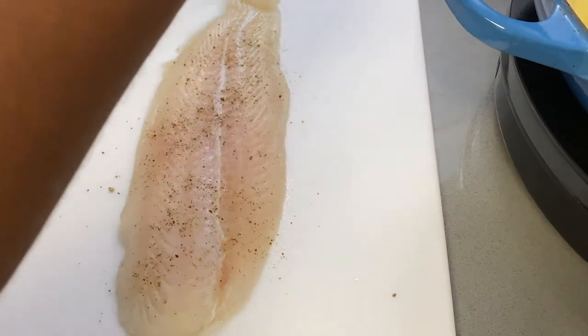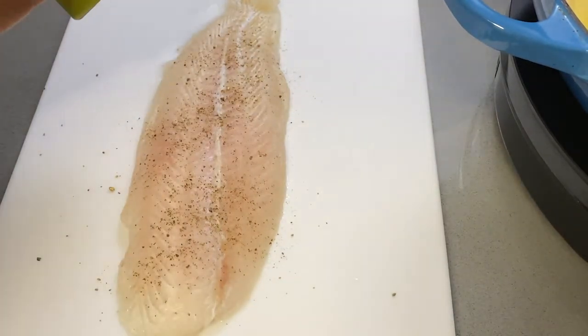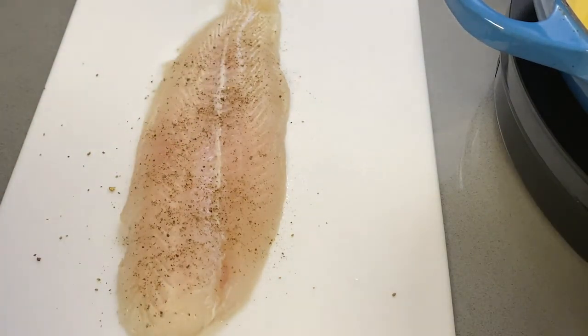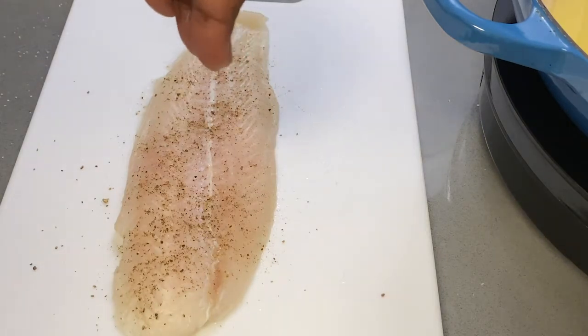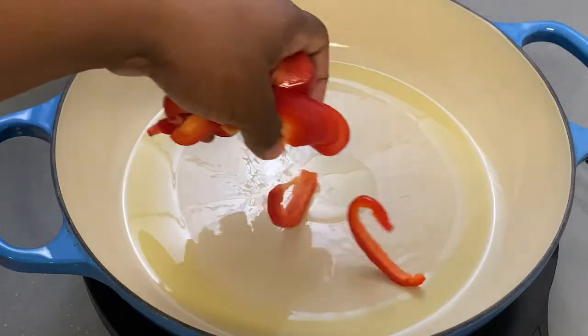Next, I'm going to season my fish. I'm using Swai fillet, but you can use any other kind of white fish that you have on hand as well. So that's tilapia, other types of catfish, whatever. You can use that for this dish and it will work just fine. And then you want to make sure that you season nicely with salt and pepper on top of the fish. And after this, I'm going to get to work on my vegetables.